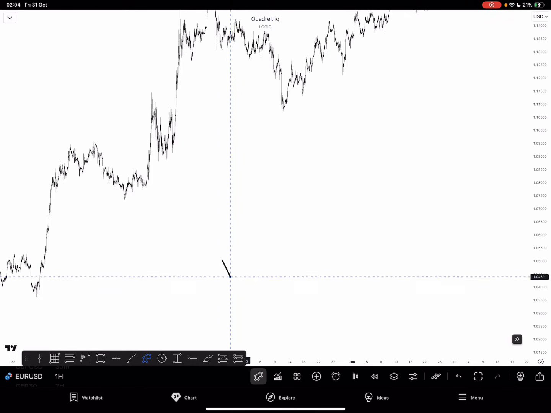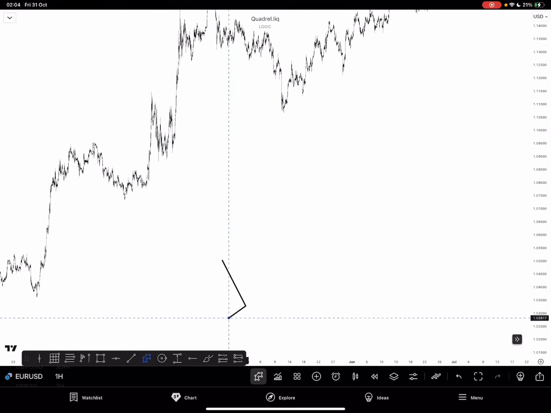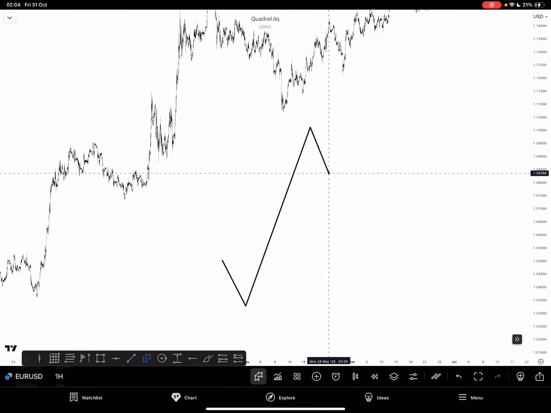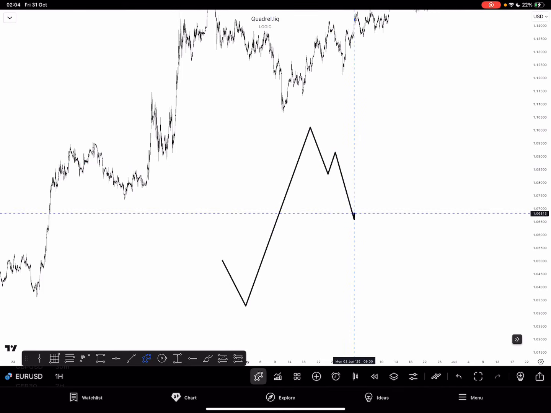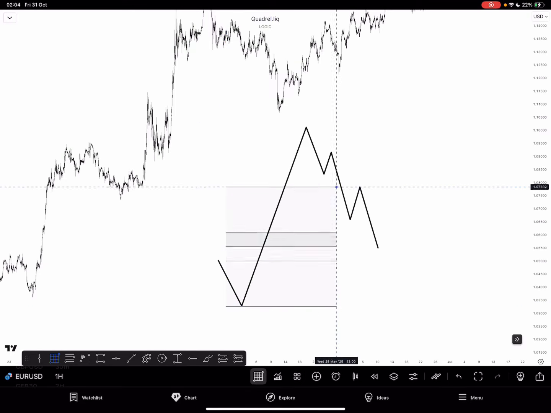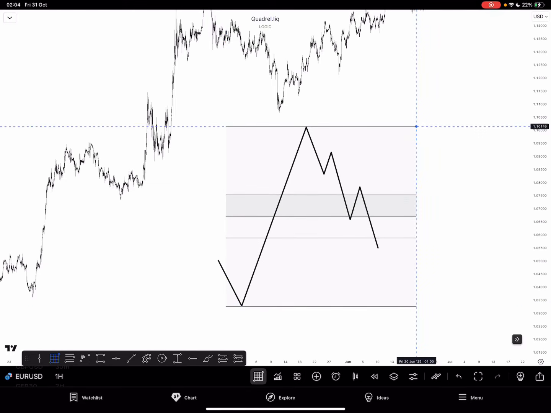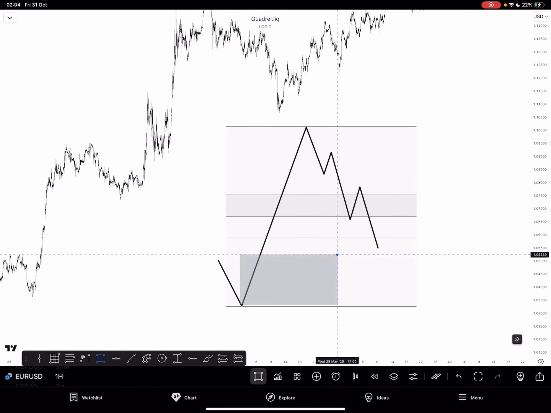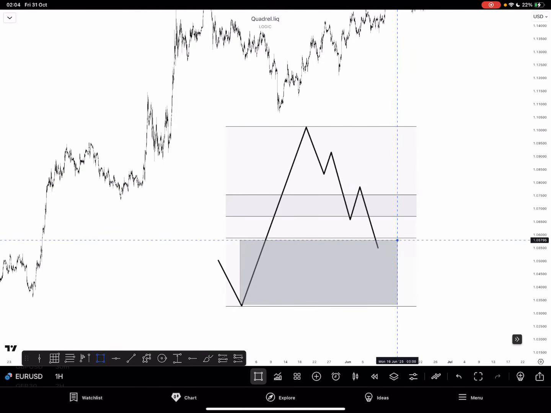Let's say we have a swing point like this. We have a low, we have a high, and price starts retracing. So this is what we want to see. If you have gone through the market structure video that I made, I explained something about premium and discounts. We expect price to come below this level, right? This is the place you're expecting the market to come below for us to start a buy, right?